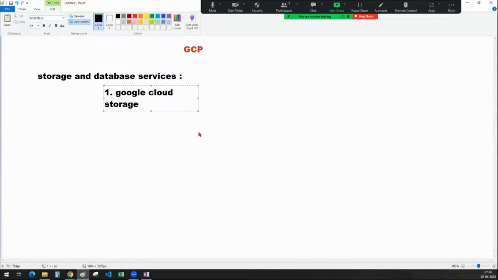Google Cloud Storage is acting as a data lake in the GCP. So we are going to learn all the concepts related to it. We will learn what a data lake is, why Google Cloud Storage is considered a data lake, and how much data we can store in it. And we will see practically how to create a bucket, how to upload objects, and how to work with Google Cloud Storage from Cloud Shell or Linux commands. All of those things we will see, guys.